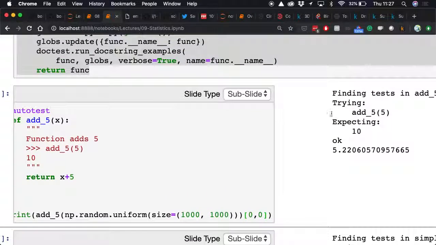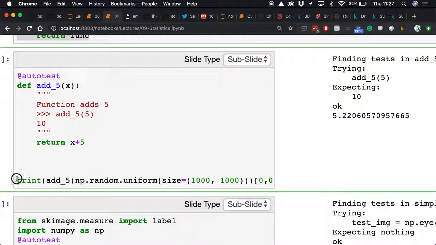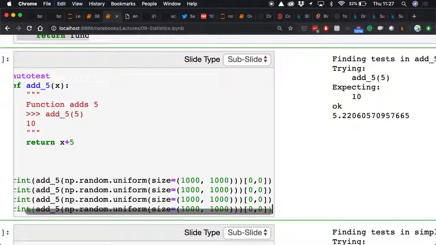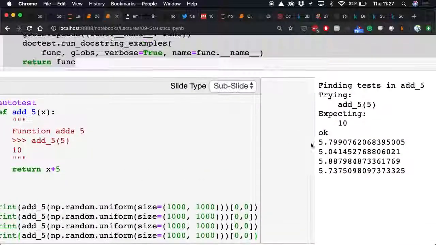So you see it ran it just once here, and then it runs your function. And if you run this, it only runs that test once. And so it doesn't hurt your performance at all to have the test there.